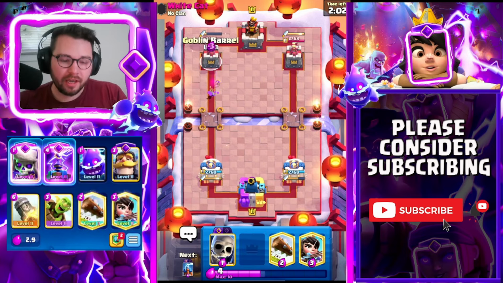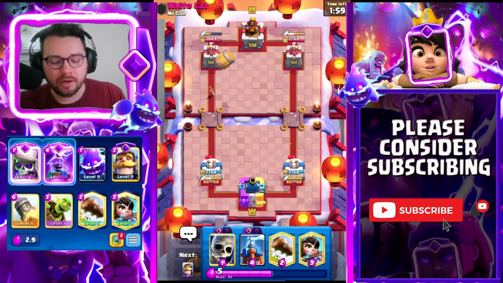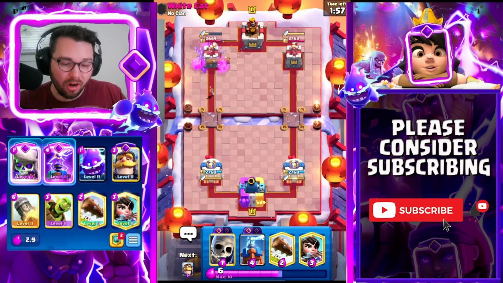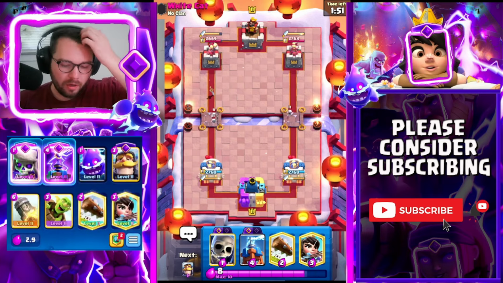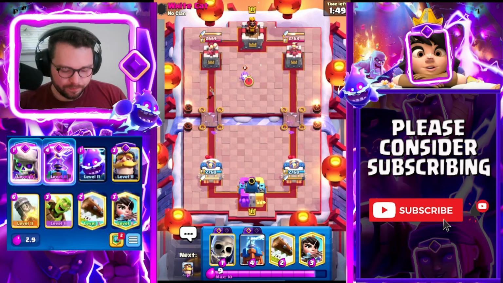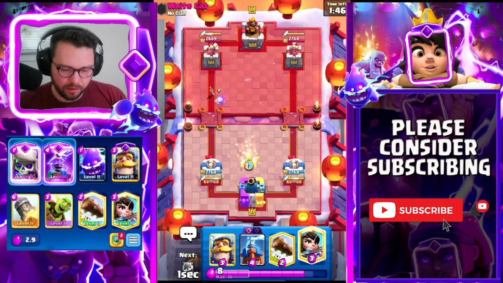There's always a variation of this deck. It's like Royal Hog's Queen or Royal Hog's Archer Queen or Royal Hog's Little Prince. It's like a fast cycle Royal Hog's deck. They usually have Earthquake. For all I know, he could have Void. So you just need to be careful. I feel like he's going to play something in front of this, but maybe not.